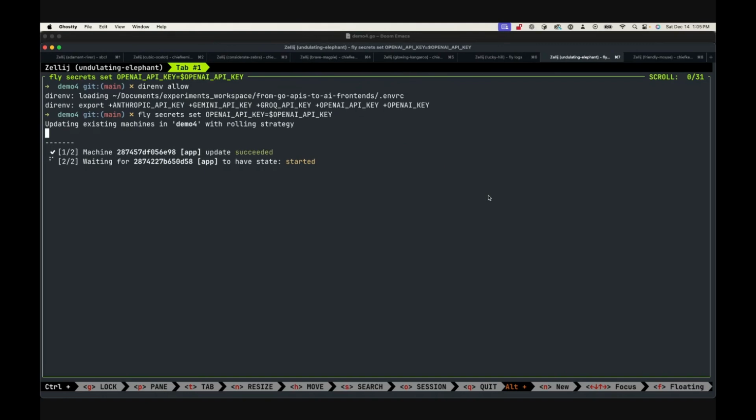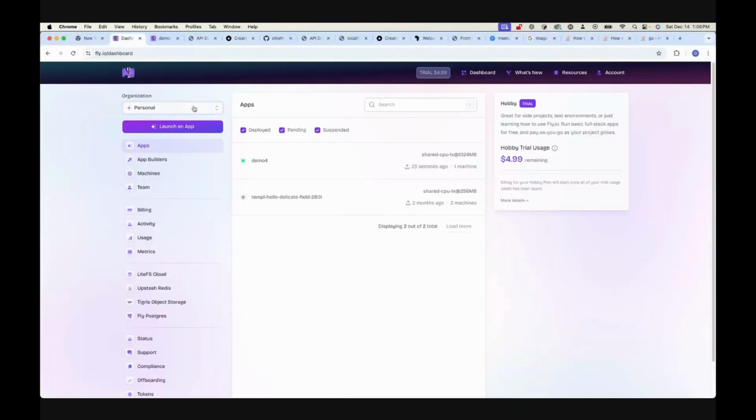While this is running, I have a question. Do you have the API running on the same instance as the app itself, or are they on different instances? Oh, you mean like the web app? No, they are different instances. Okay. So if you look at the dashboard over here, it loads.